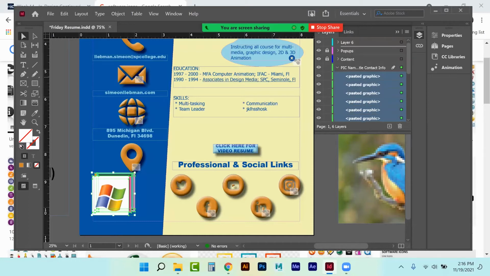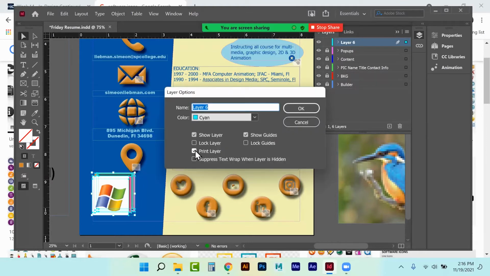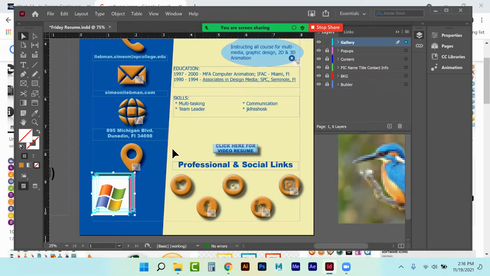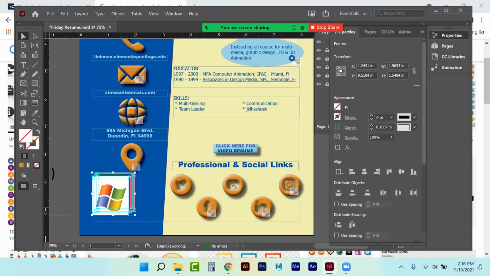layer, so I'm just going to take this and now put them into its own layer that I can name, of course. I'll call this a gallery, or I could call it software. So I have these all in here now. Now I could, using easy buttons here, you see it's currently constrained, and I could come here and say, you know what? I want them to be a little smaller. I'll say 1.4 just to make them a little bit smaller. See that? But I also have alignment tools, so I can align them center, align them horizontally, align them vertically, move them where I want them to be.